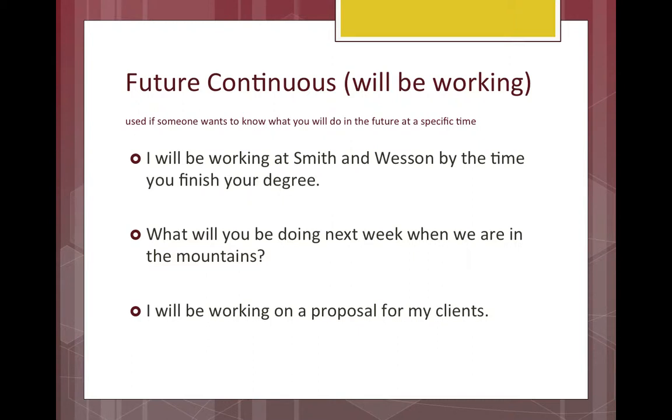So you're going to see a time reference likely in this sentence as well, because I need to know its relation to the future. So I will be working at Smith & Wesson. Here's my time reference. By the time you finish your degree. What will you be doing next week when we are in the mountains? There's your other time reference. I will be working on a proposal for my clients when they are in the mountains. Okay, so there's the time reference just inferred from the previous sentence.